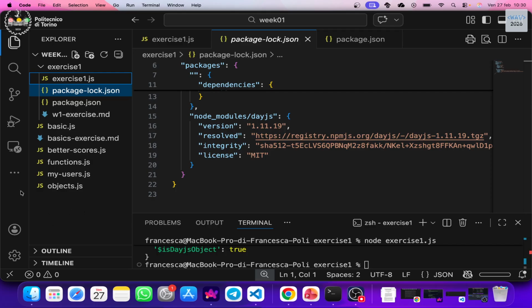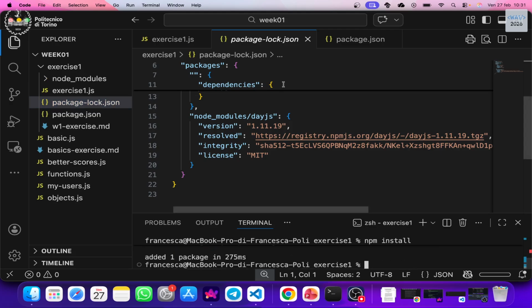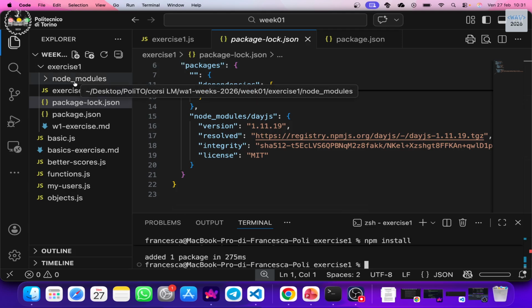Did you see the folder that I deleted? Okay, let's say yes. By running npm install, or just npm i. And so we have again the node modules folder.